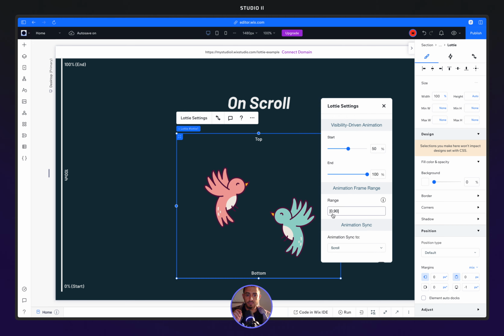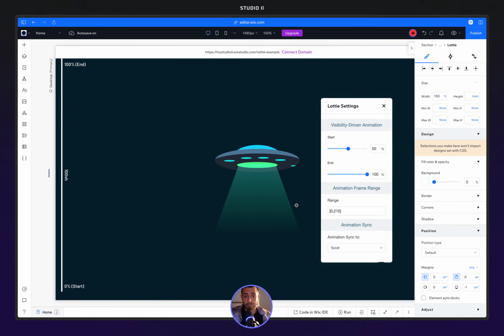Remember that we saw in Lottie that it starts from frame 0. This is the first number, and the second number is the last frame, which was 210. But this value should be changed based on your Lottie animation.